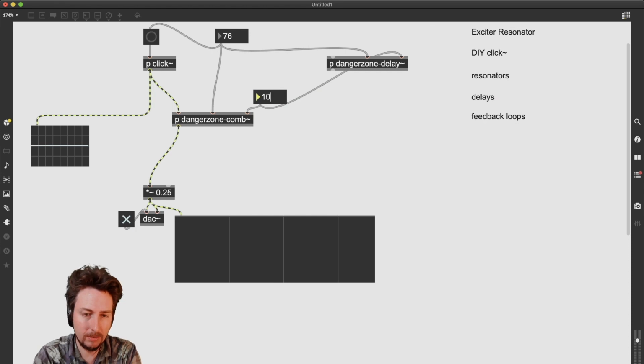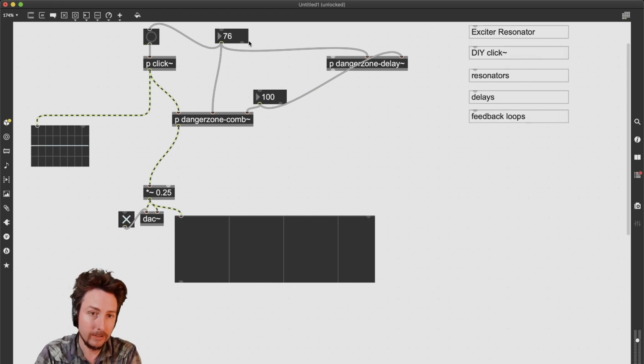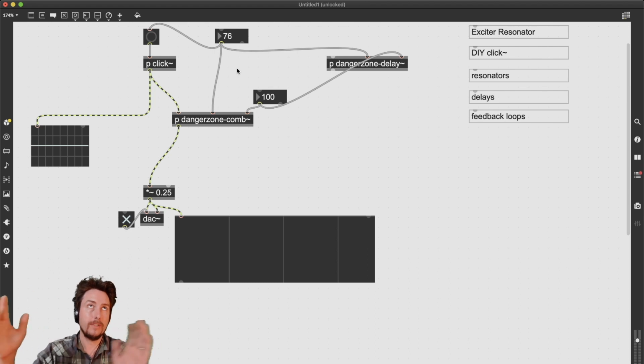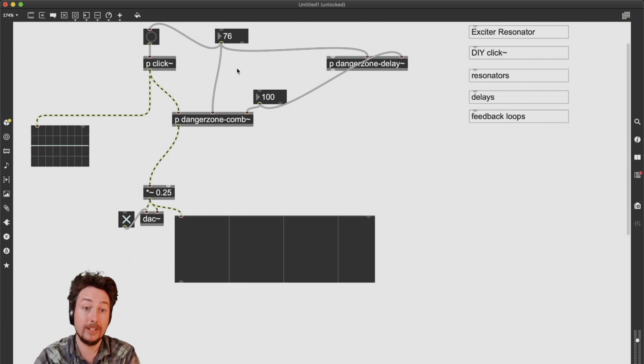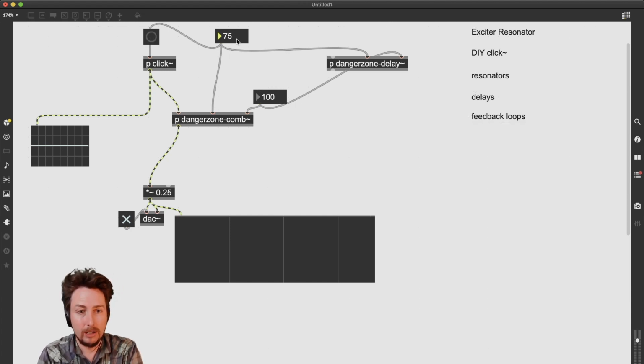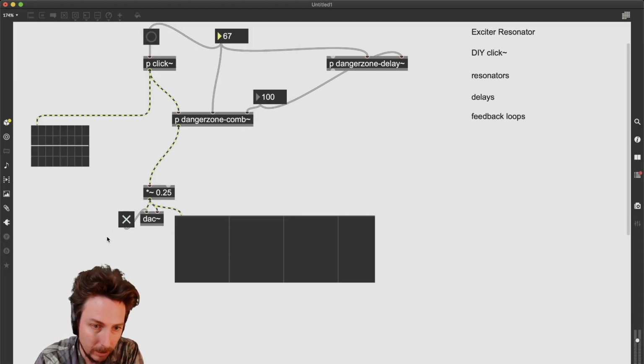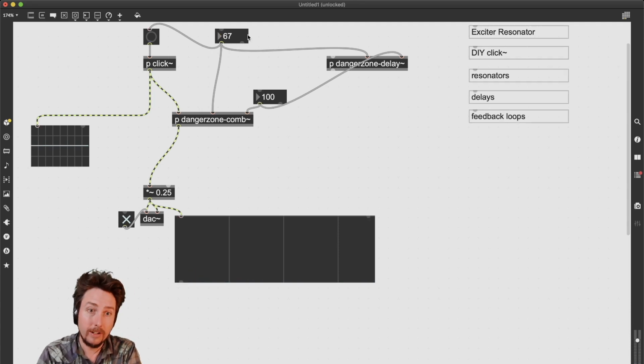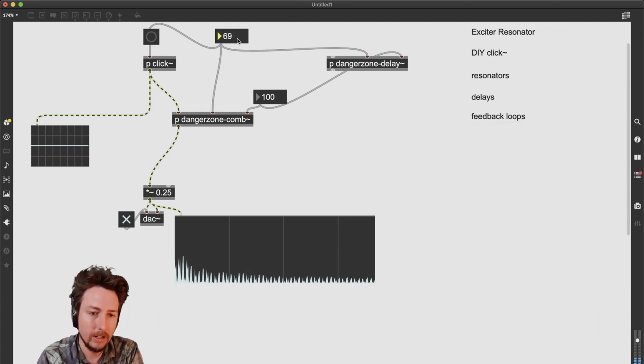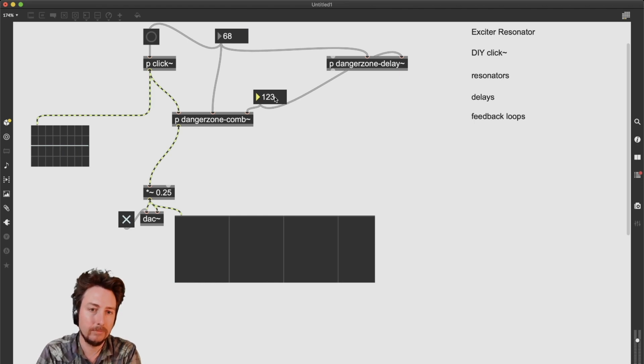So let's set this guy to some number, 100, which is again scaled from 0 to 127 to a range between 0 and 1, but we're most interested in the high end of that range. And then we have the pitch in terms of note numbers that is then associated with delay time, which is period in this case. And I turned off the DAC in the other patch, which is why it was off in here. And the comb filter has some of its tuning already kind of sorted out, its feedback loop tuning.